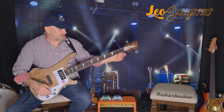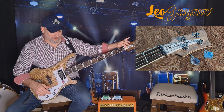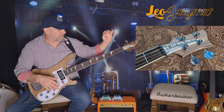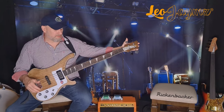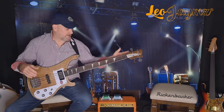Now, like I said, I do have the truss rod cover on here. That's not an actual Rick. The actual Rick truss rod covers are astronomically priced. This one was about $25, but it looks great. Upgrades, another one I'm going to do is the tuning machines. These ones work great. They look great, but I can get Rick ones for $90. I'm going to do it.